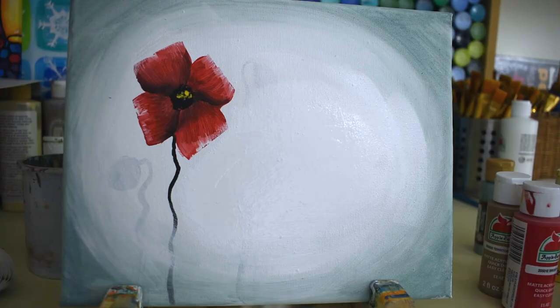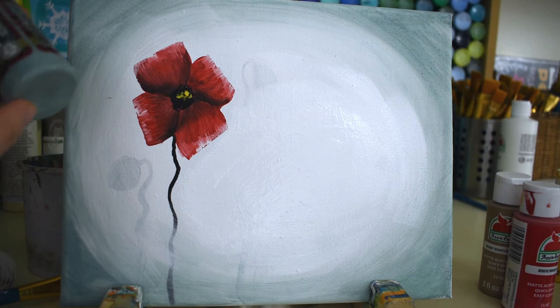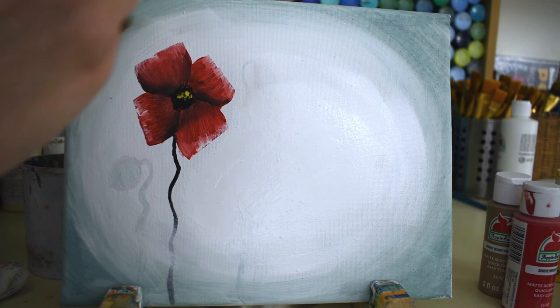All right, you guys. So I decided that the white needed something. It was a little too dull, so I took this kind of greenish-grayish color, and I washed it into the edge of my painting. I'll just show you again real quick how you do that. You just wet your paintbrush down, dip it in some of that greenish-grayish blue color, and I'm really watering it down. And then I just brush it into the corners and drag it down into my painting.